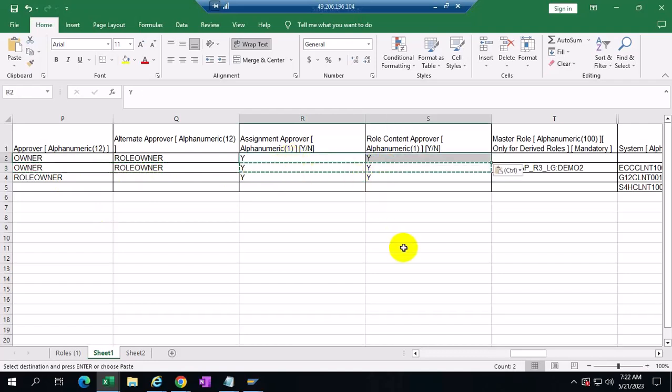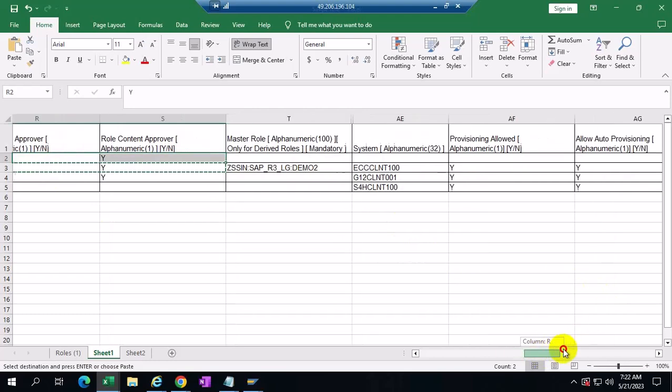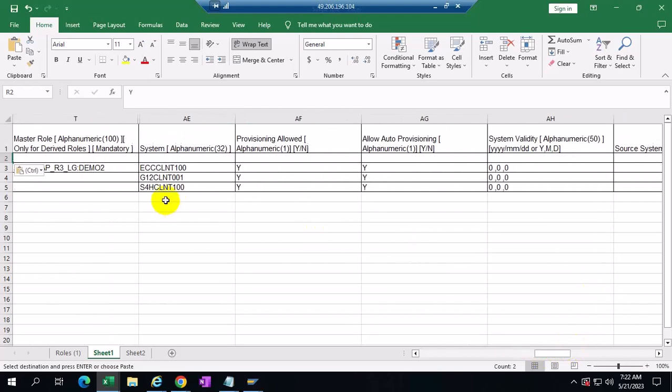No, single, derived and composite. Another way, first single roles or master roles, then derived, then composite, then business. So this is like this.